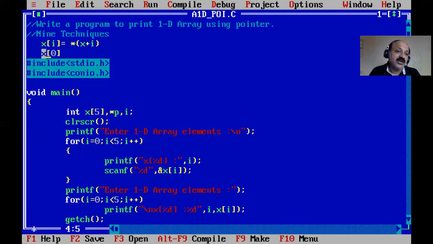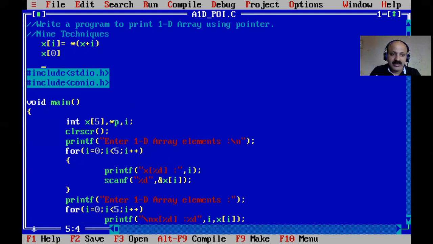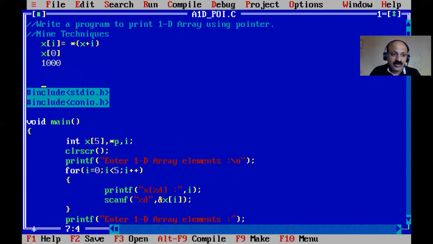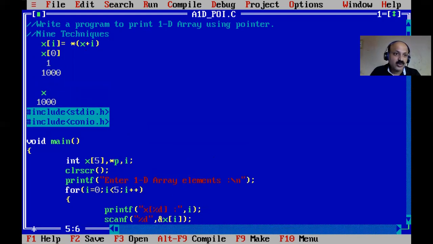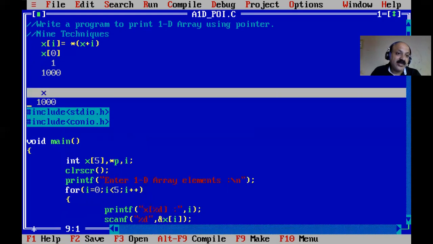So an array works internally like a pointer, holding the first byte address of that array name. Here I assume 1000 as the address of the first byte, so the name x stores 1000. That is the paperwork, the board work. Here x of 0 has an address, and we can store 1 or 10 or any value. So there is an index, a value, and an address. That is our x of 0 element, and its address, assumed 1000, is stored by x, the array name itself.